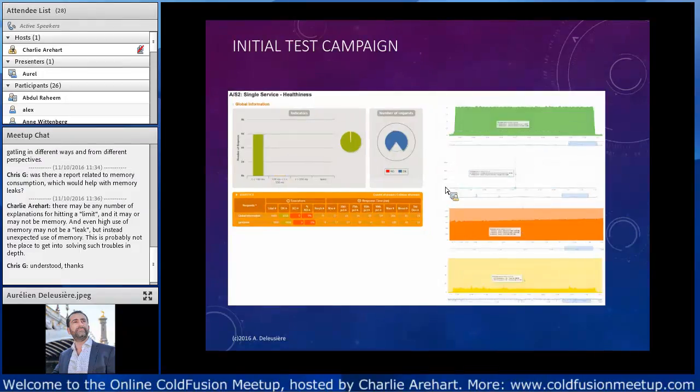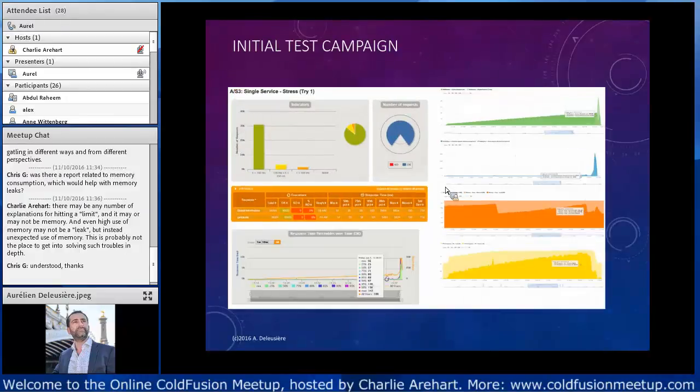Then the healthiness, everything was good. Nothing to say particularly on this. You can notice here that the segmentation of the indicators is 100 milliseconds, then 100 milliseconds to 350 milliseconds, and 350 is the SLA we had to focus on.